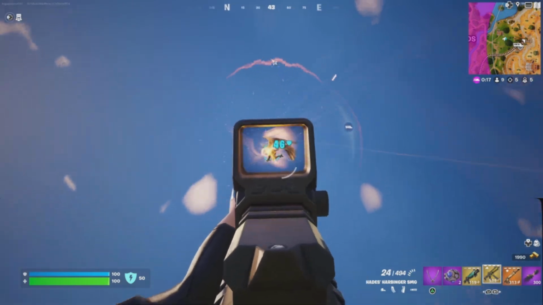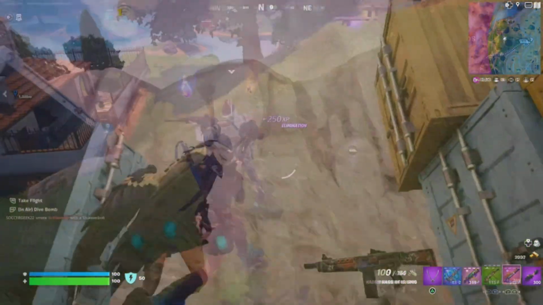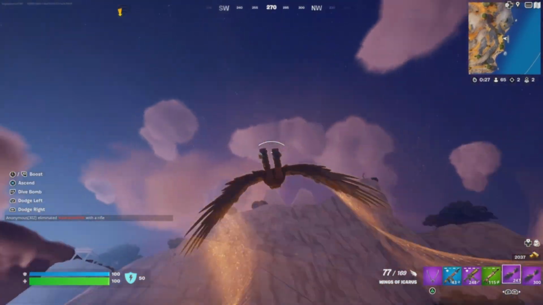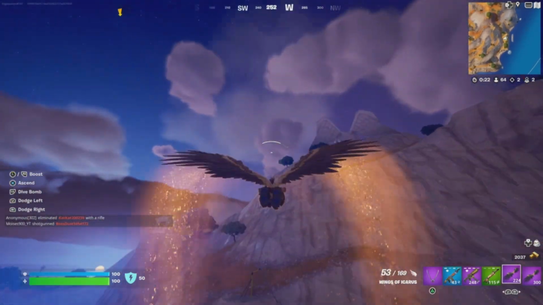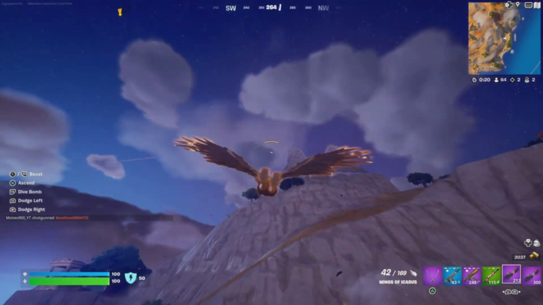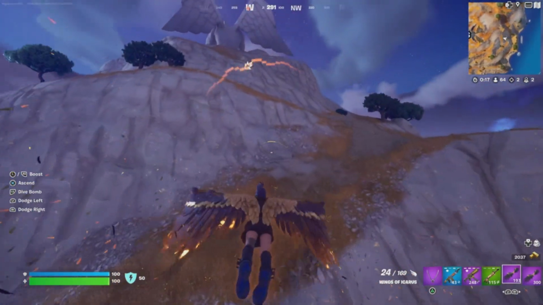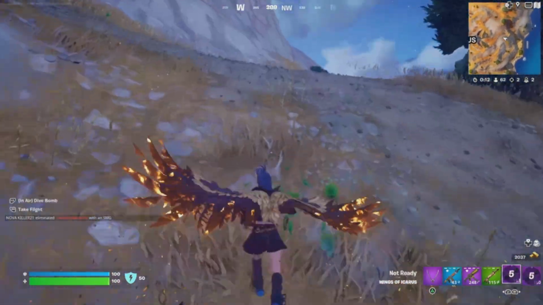Also, that was a new scope, which is the thermal scope, which is a 2.1 zoom, and you can also turn the thermal on and off. That scope is a replacement for the other 2-time scope that has now been removed from the game. It is also not very difficult to shoot people out of the sky when they're flying up using the wings. You also notice I was using the new Mystic SMG in one of those clips.